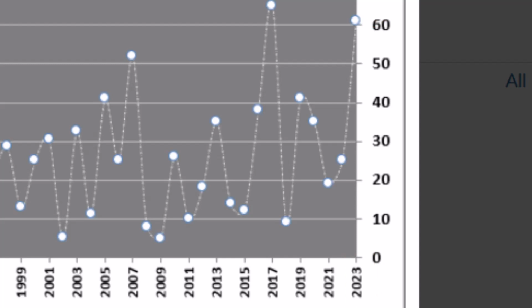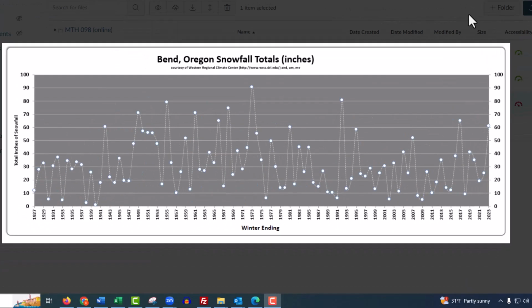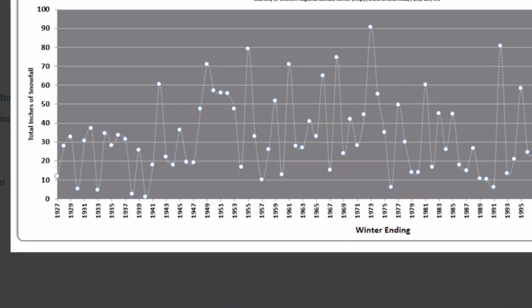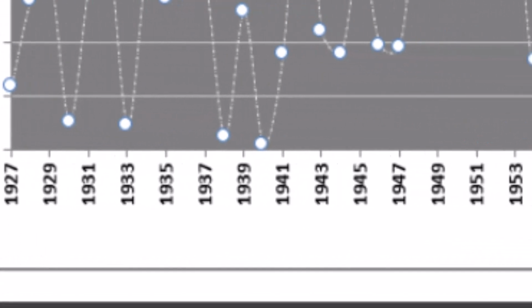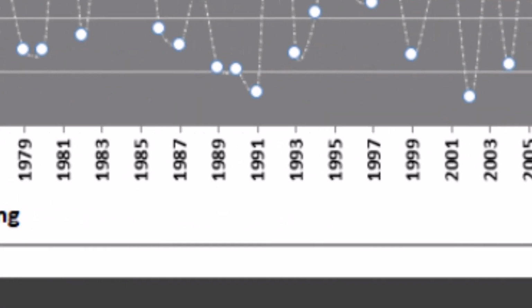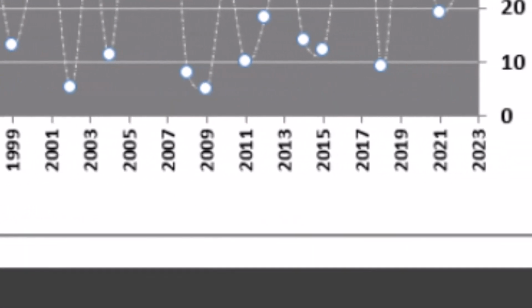All right, how many years are represented in the graph? Okay, so this is where it gets interesting. If I look across the bottom, it starts at 1927 and it goes all the way up to 2023. I'm going to grab a pencil here and do 2023 minus 1927. That's going to be 9, carry the 1. So I get 96, but it's actually 97.